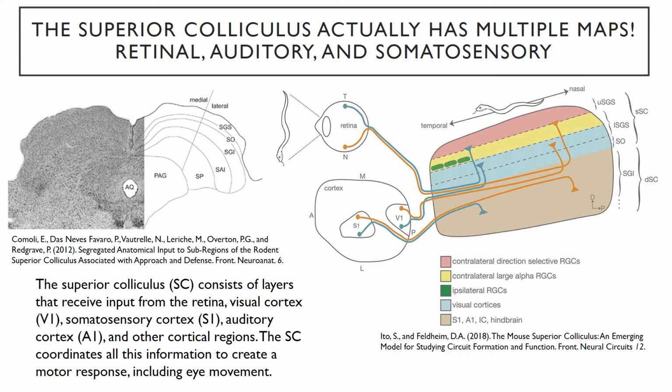So here are a few images describing the organization of the superior colliculus. Oftentimes you will see this in papers, and this is from a research paper that I took this figure from. Here's the aqueduct. So this is part of the ventricular system. And this is the midline. And in fact, PAG, what is this? This is the periaqueductal gray, which we learned about for the descending pain pathways.